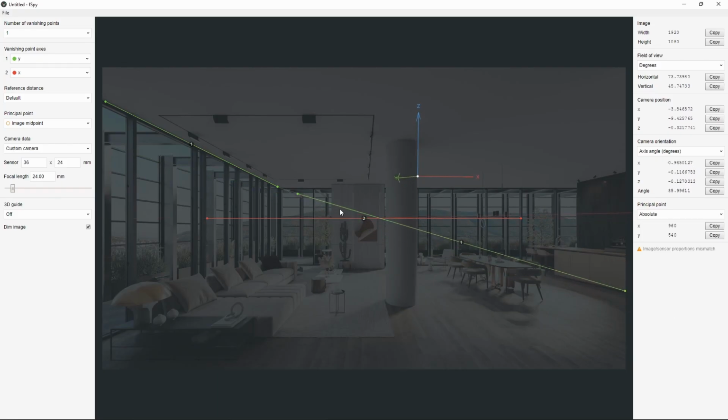Okay, let's get back to the second axis now. This time we don't have another pair of lines, there's just a single one, and obviously we need to align this with the image as well.